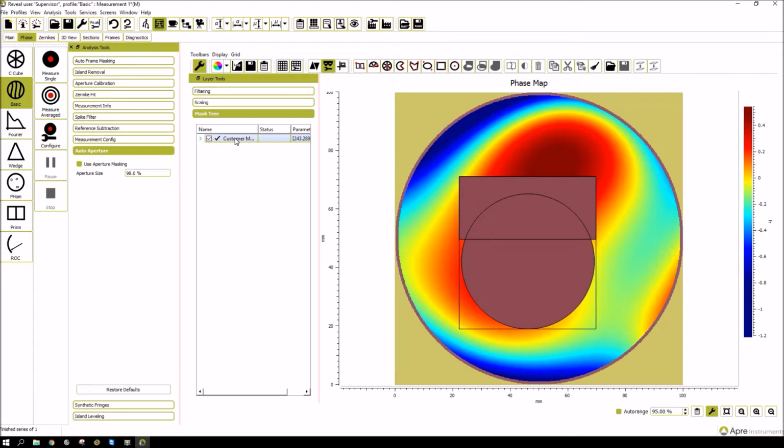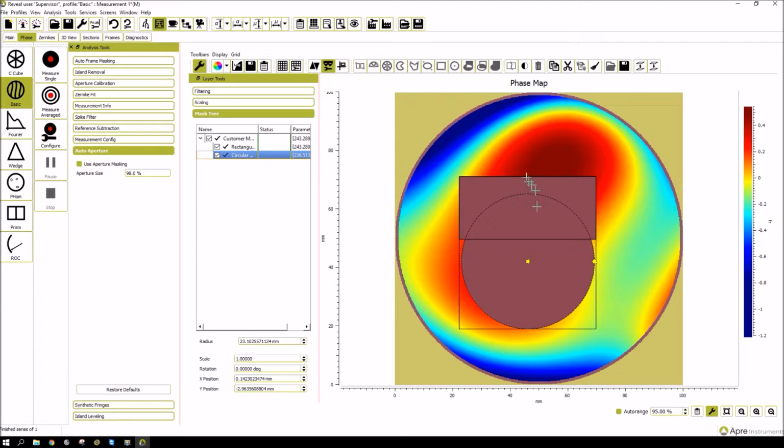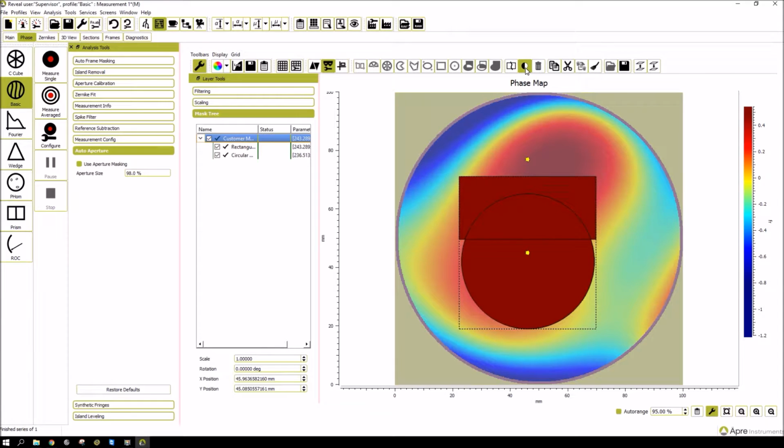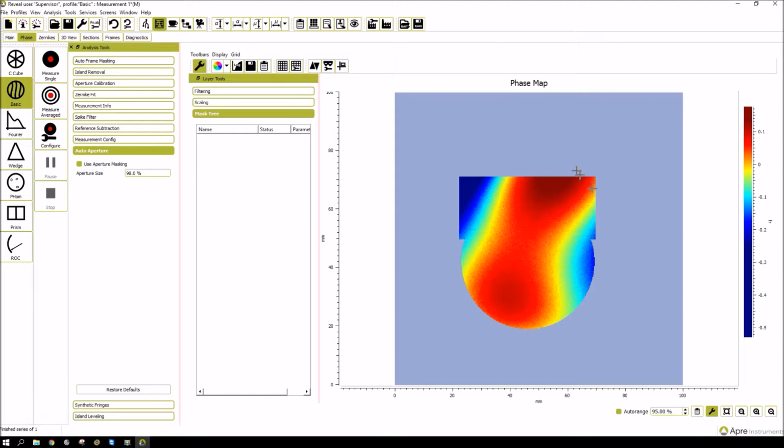Now let's take this combined mask and make it from an exclude into an include. So we click on the sum, which selects both of them, and be careful not to click, let's say, on the circular one and take this operation. You want to click on the sum, so you act on the entire thing. Then you go to the black and white half circle, which inverts whatever the mask is. We're going to invert it, and now it's an include mask. We will close the mask editor, and there it is, this odd shaped mask that we have.